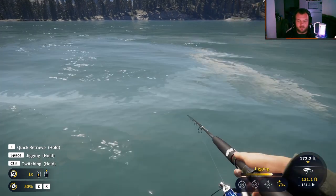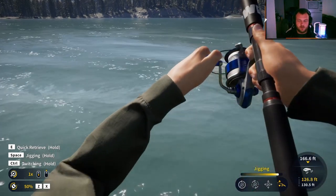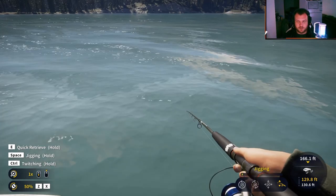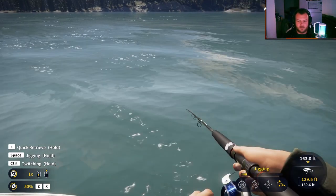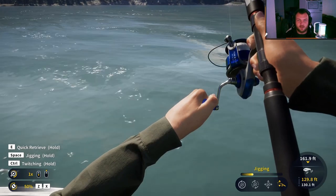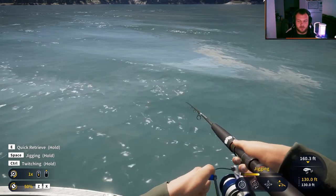Now we're going back up. Like here, now I have to reel. I'll bring it up a bit. Now it drops. We raise to 128 feet, drops back down. And we're not really raising anymore, so I'll reel in a little more. Or back up, and then you just sit here and watch your feet in the bottom right. So I'm not really going up at all when I'm doing that.